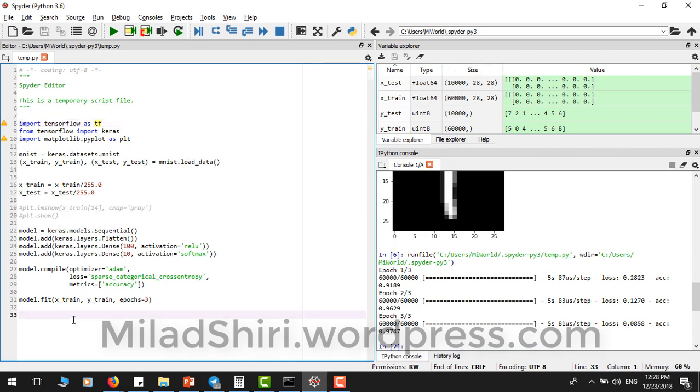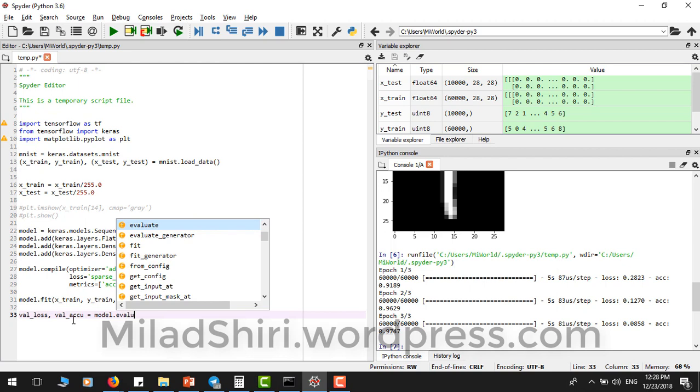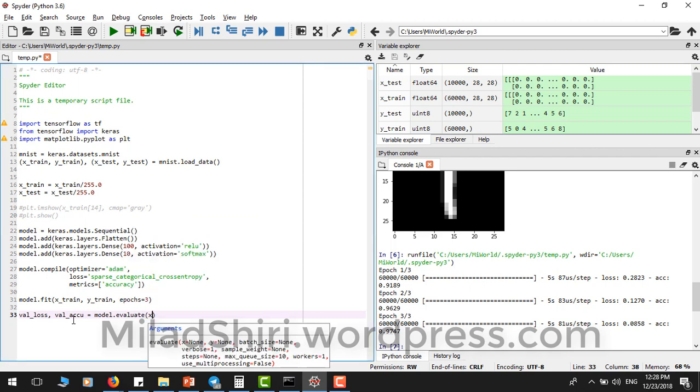The next step after training the model is to validate the model by using the evaluate method and pass the test data into it. It returns two variables called val_loss and val_accuracy, and the model evaluates x_test and y_test. Okay, let's run this line and see what happens.